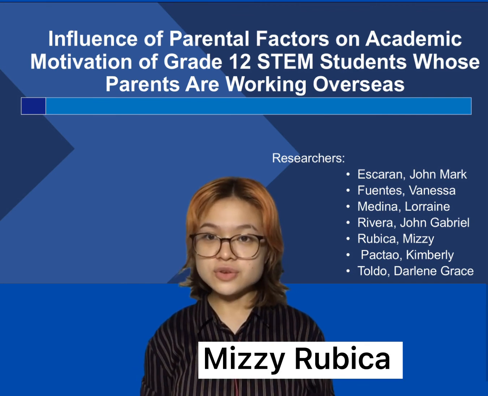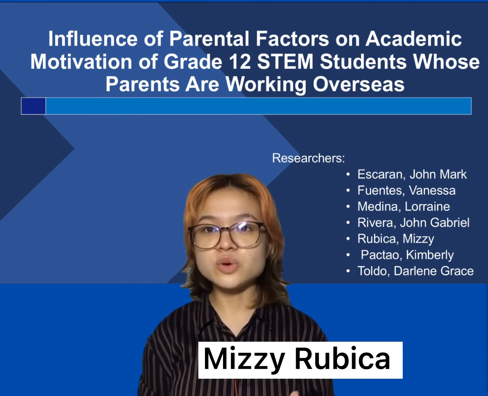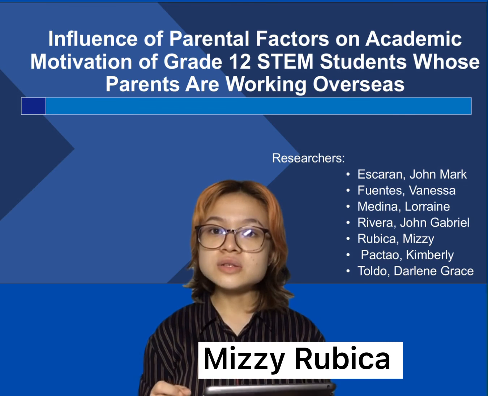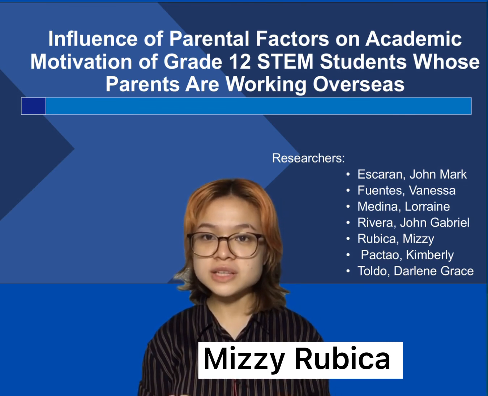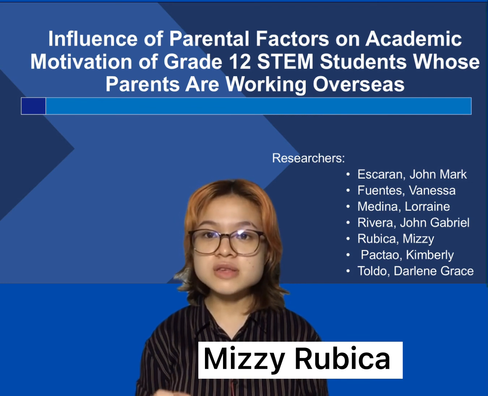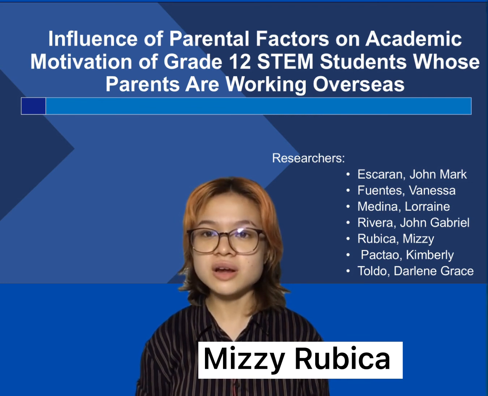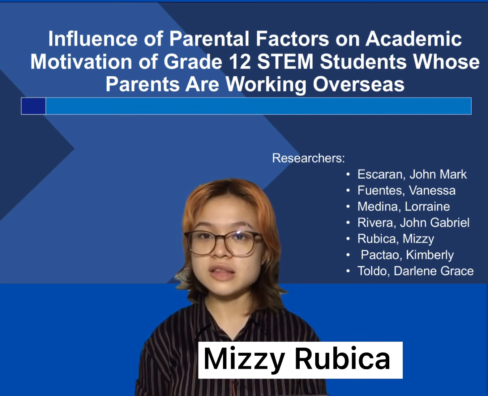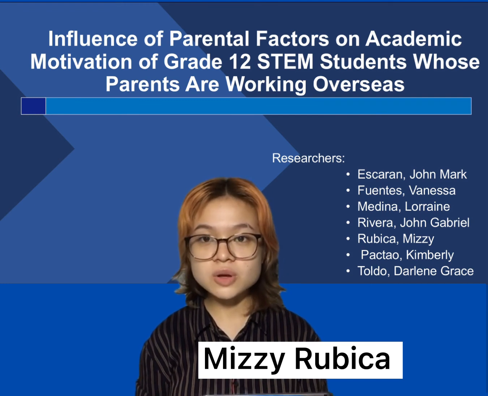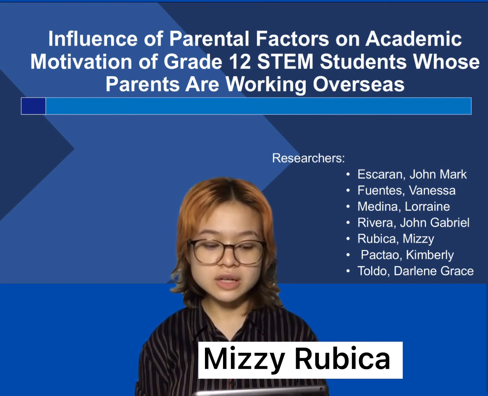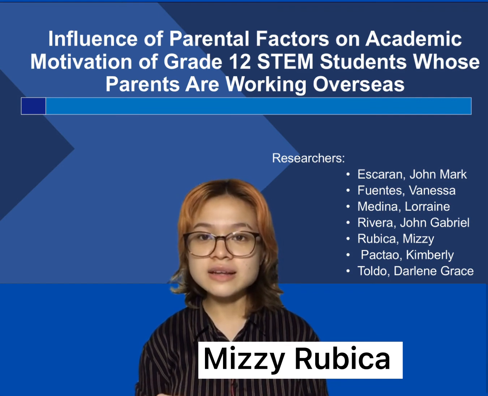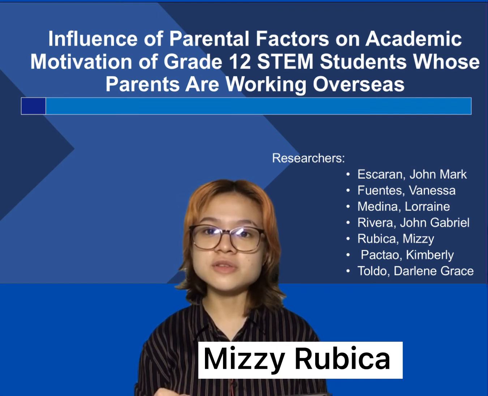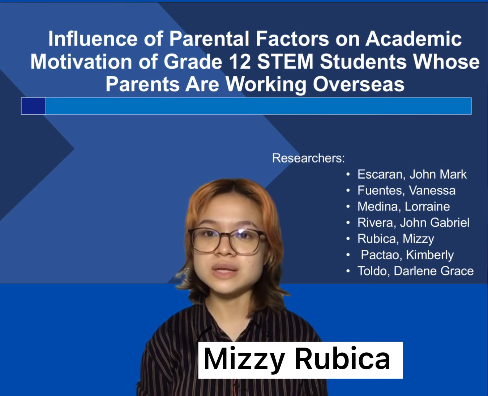The researchers used a non-probability double sampling procedure to determine the respondents for the study. The researchers also utilized a sample survey, specifically a research-made questionnaire that was sent through mail to gather data. Pearson's correlation coefficient was used in this study in order to determine if there were significant factors that influence the academic motivation of senior high school students.